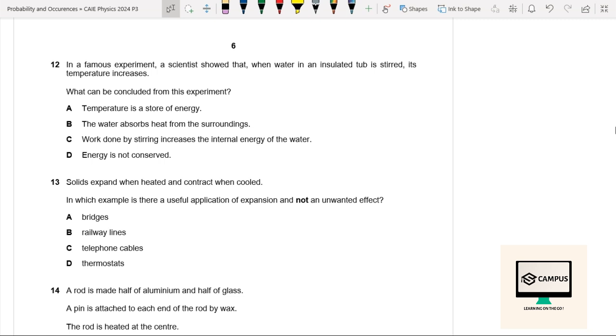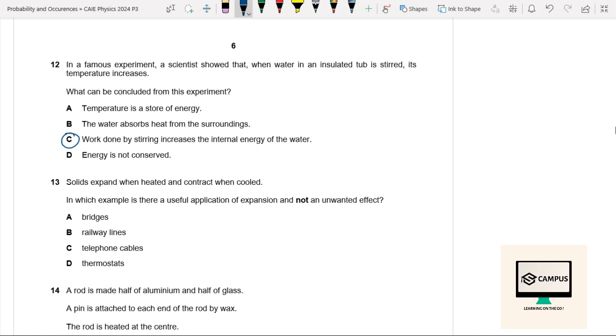Yeah, that's right, and that internal energy in the form of thermal energy is increased due to the collisions. So the correct answer is C. And this one is absolutely criminal. So the right answer is C. Moving on to question number 13.